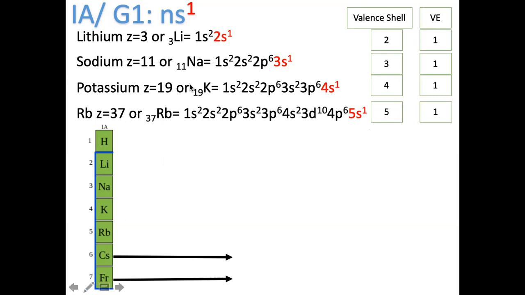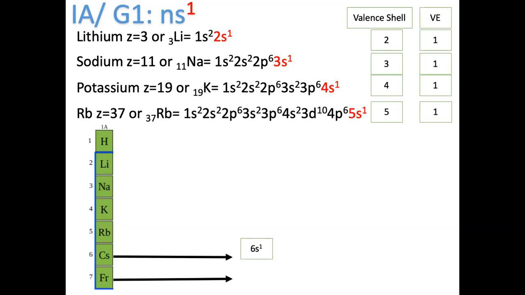And if we're going to count now, let's count for the lithium: 1, 2. Look at the position now of the lithium. The lithium is in period 2. Sodium is in period 3. Look at the ending. Potassium would be in period 4. Rubidium would be in period 5. And I bet you're going to guess on the cesium. Cesium would be 6s1. And what could be the ending for francium?